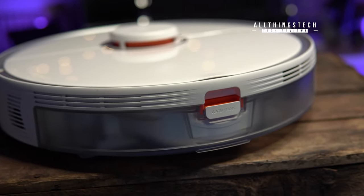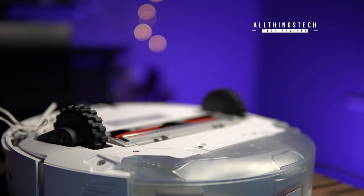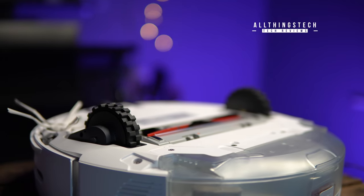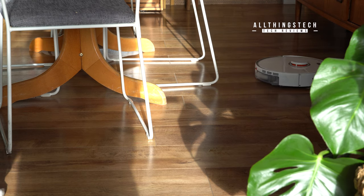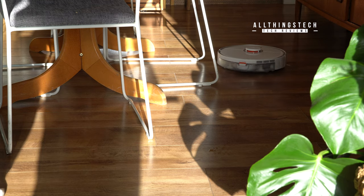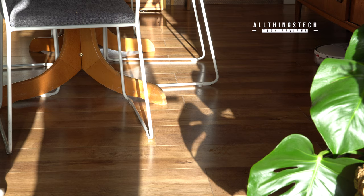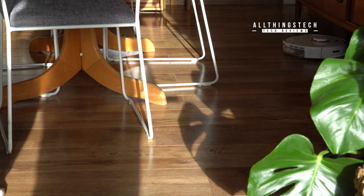At the beginning of this video I said this was almost perfect, and that's because I've got one gripe. So far I've not been able to operate this via any smart assistant. I can use the app — fine, no problem — but my last vacuum I just said 'Alexa, start the hoover' and it worked straight away. With this one I'm struggling to connect. I've tried multiple different apps and SmartThings and I've struggled. I'd be interested if anyone else has got this working, because it could be a bit of a deal breaker for me. Help me out if you can.